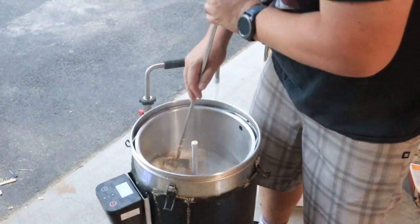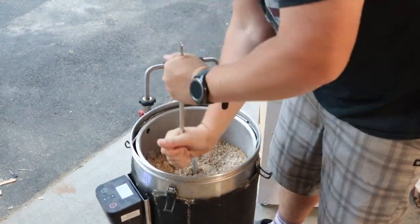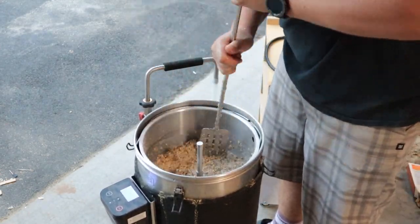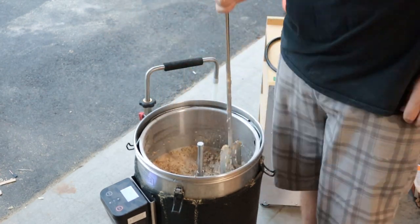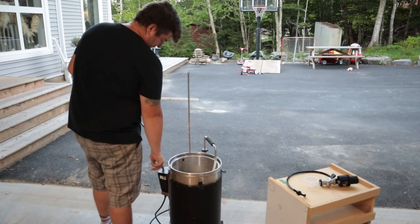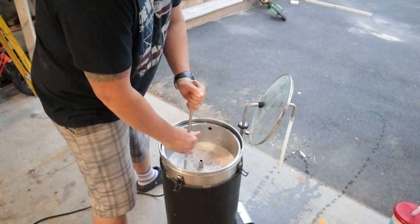Then we're going and dumping everything in and starting the old dough in. She's real messy. Again, like the last one I did, this makes a damn mess. This one didn't turn out as bad. I used a little bit more water, but she's still kind of cement-like. Got it all going and decided almost right away to stir it up a little bit more. This thing was sticky.